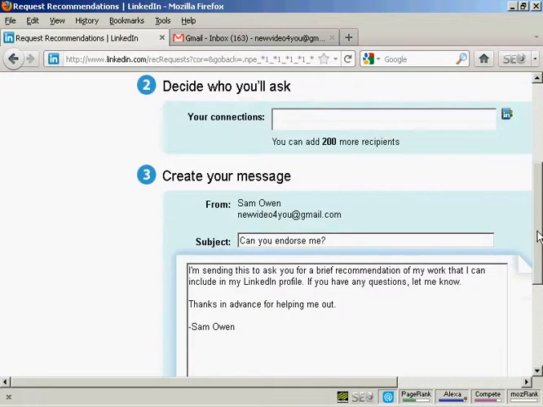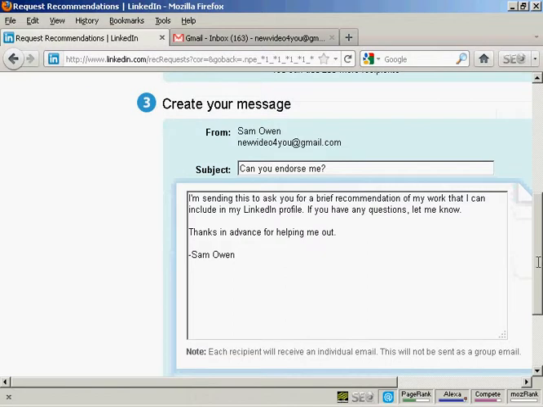And then you can create your message, which is, can you endorse me? And you want to send out a message here. You can either use the standard one or you can write it yourself. And this just builds your credibility on LinkedIn. And obviously, the more people who you can get to recommend you, the more people you can get to endorse you, then the higher your standing is going to be in the community.